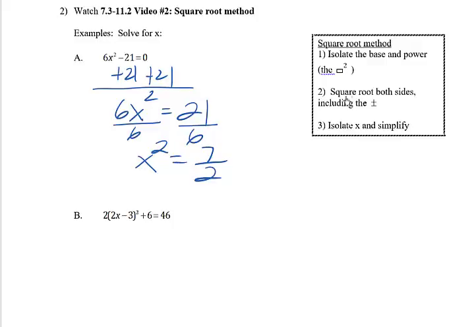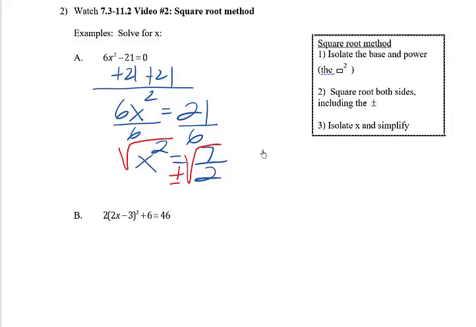This is the big step, which is square rooting both sides. Remember that plus or minus we learned about in the last video. So I go here and I just square root my left side and I square root my right side, and at that moment it's incorrect without the plus or minus. All that's left now is to make sure that x is by itself, step 3, and then simplify the answer.